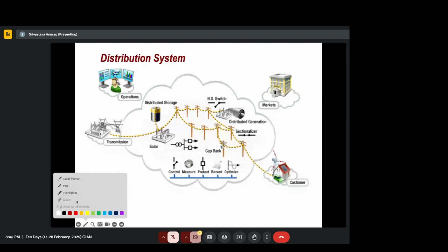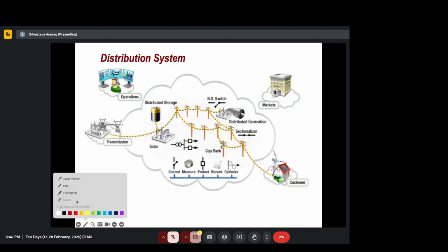Okay, so let me talk about this. We are talking about the next part, which is distribution automation and DERs. There is a transmission system here. Then there is this yellow dotted line, which is the electrical system, the distribution line, and this blue one is a communication link. We also have a distribution management system, outage management system, ADMS here, and we might have a market or might not have a market, right? Then there's a customer which has DERs connected here, an electric vehicle.